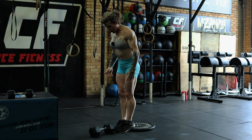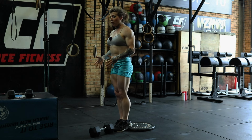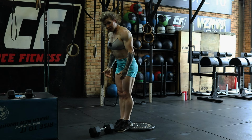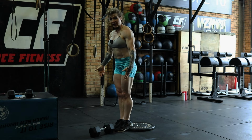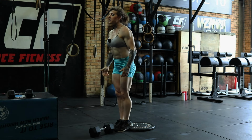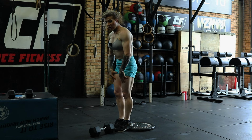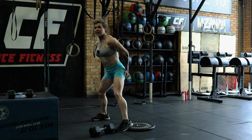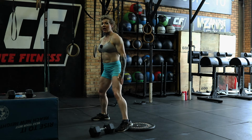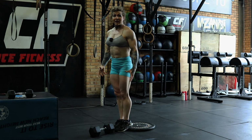So my feet need to be quite close together, and because your feet are quite close together, it will limit your range of motion. So putting your feet on a heel or on an elevated surface allows you to get more depth, okay? And by putting your feet nice and close together, you're activating more quads. The further apart, the more you'll activate your glutes. So the sumo squat, for example, will work your glutes and hamstrings. The narrow stance squat will work your quads more. And that's exactly what we're about to do.